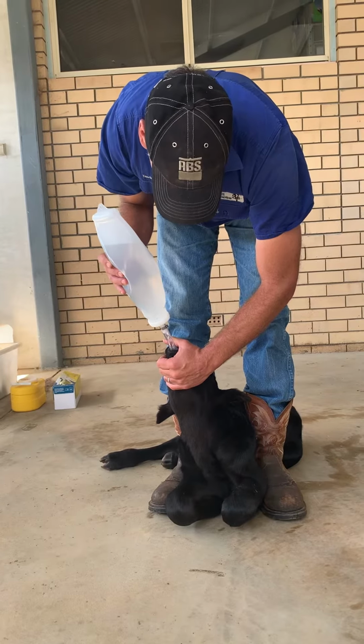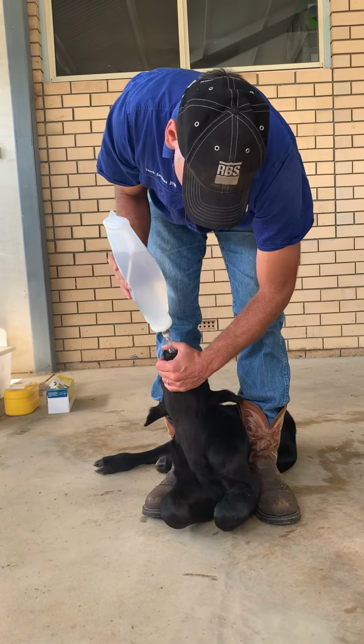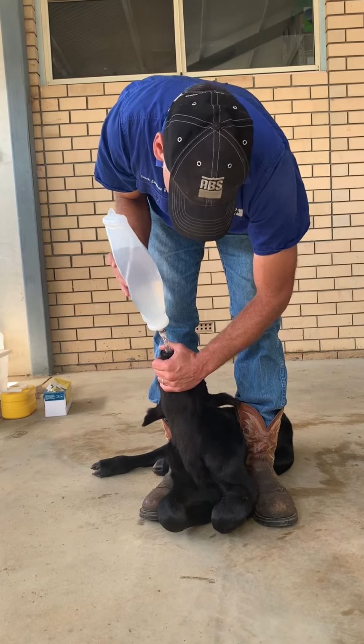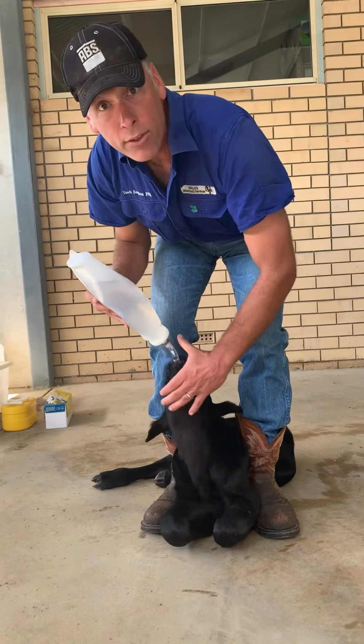So I'll give you a few of these sachets. You want to not mix them with milk because it can interfere with the way the milk clots, but try to give him a milk feed, then maybe a couple hours later, smoke him with a liter of this. And then try to give him another milk feed, and eventually he'll get his wheels under him and he'll be off to the rodeo. Sounds good.